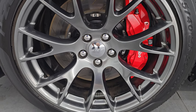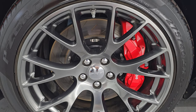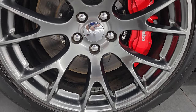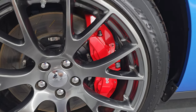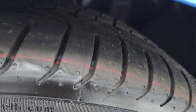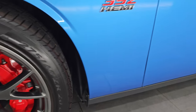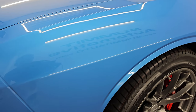This is what I would consider collector quality with just the miles that are on it and the condition of the car. It comes with 20-inch painted alloy wheels. You get the Brembo brakes with slotted rotors. It has Pirelli P Zero 275/40 ZR20 tires — these tires are like new. You're not going to believe how many miles are on this car. Before we get to that, I want you to look at the condition of the vehicle, and then you tell me how many miles you think are on it.